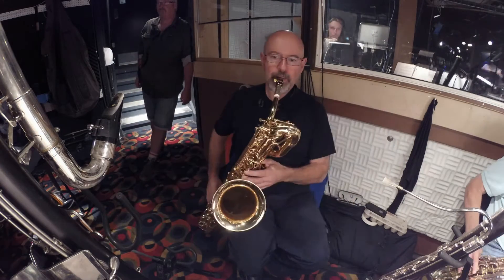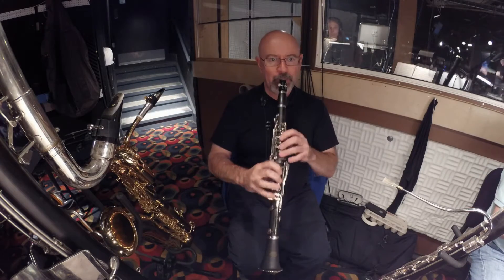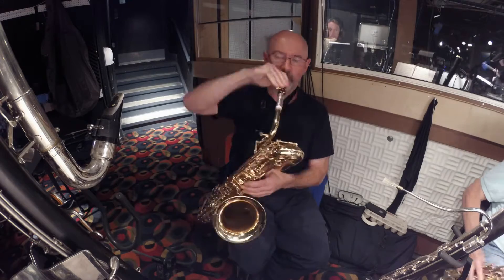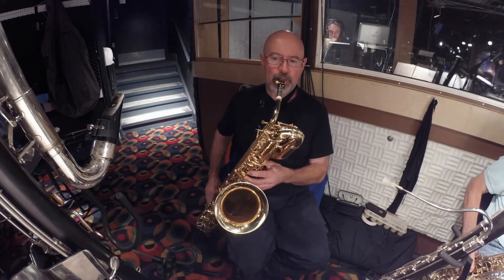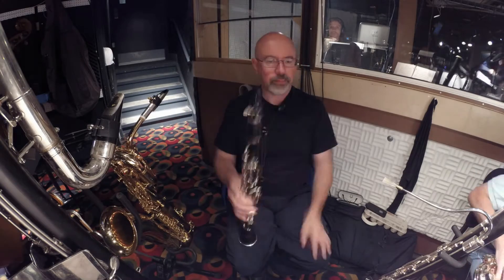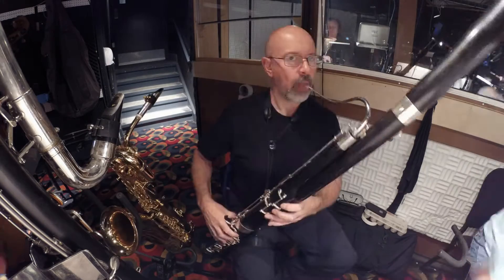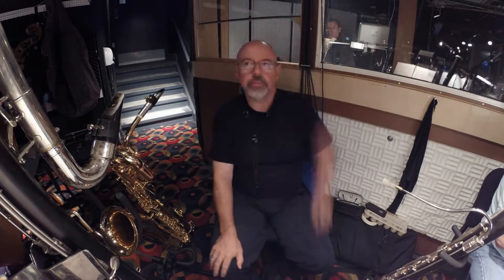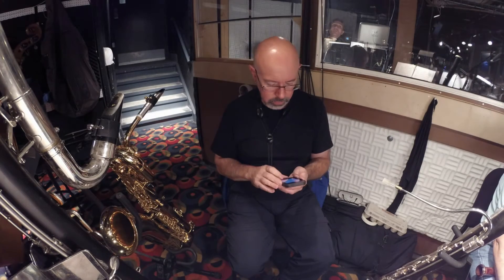Welcome to the Orchestra Loft at the Stratford Festival for the 2016 production of A Chorus Line. I'm playing baritone sax, clarinet, contrabass clarinet, bassoon, and flute on the show. You'll see a lot of time spent on baritone sax, clarinet, and bassoon — the others a little less time. That's Legere reeds all around my setup — I'll be detailing those in some upcoming videos.